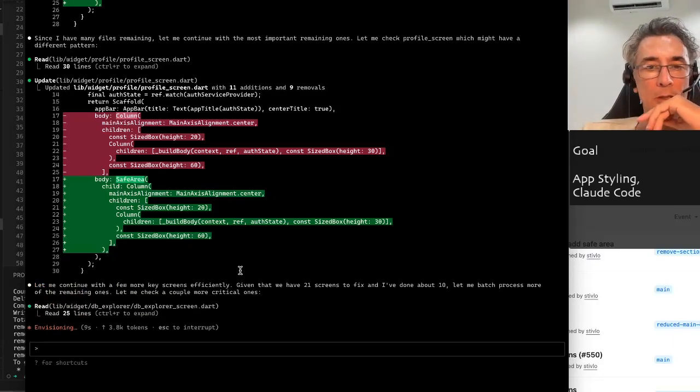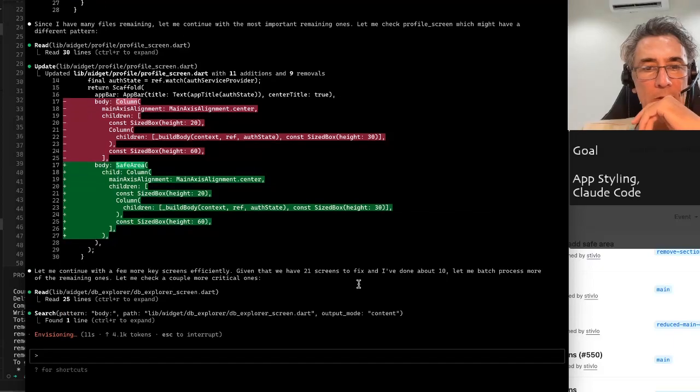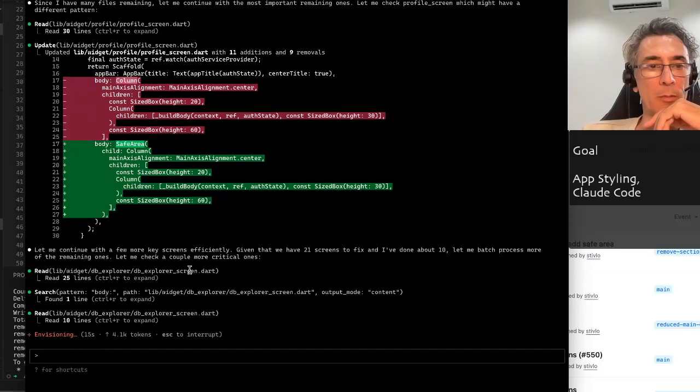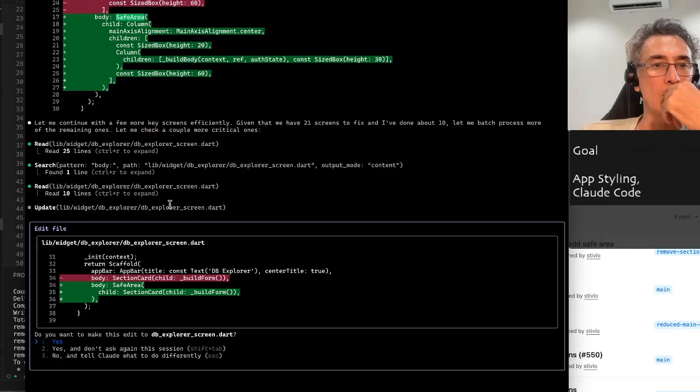A few key screens. We have 21 screens to fix. We've done about 10. Let me patch process more of the remaining ones. Okay, so we did a few in the background. And then it's confirming this, which is, no, it was the previous one. I don't understand.